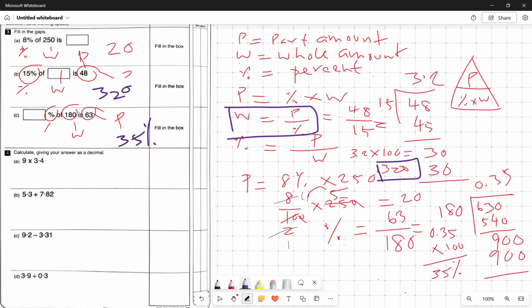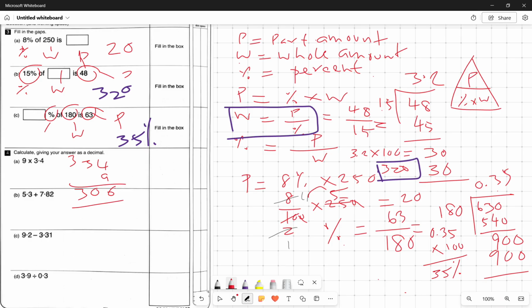Question number 4 is very easy. It is a concept of the simple operations like addition, subtraction, times, and division. So we're going to simply multiply 34 times 9. 9 times 4 is 36, and 3 times 9 is 27. 27 plus 3 is 30. So you will get the answer 306.